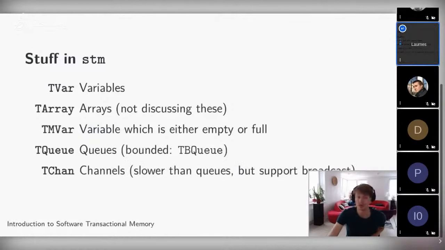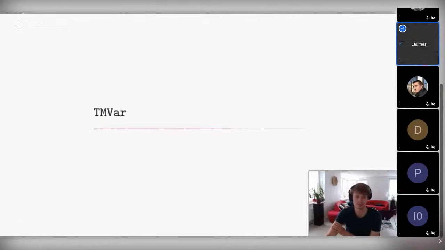There are queues, bounded queues, and channels, which are kind of like queues, but they support broadcast. I hope to cover at least the TMVar, and if there's time, we'll get into TQueues, and I also have a note about maps.